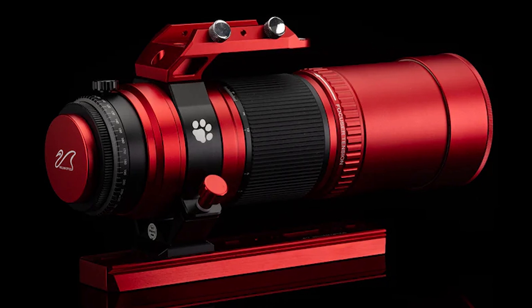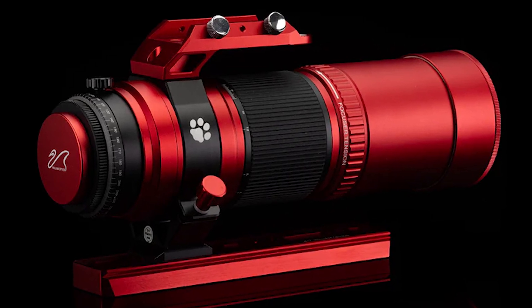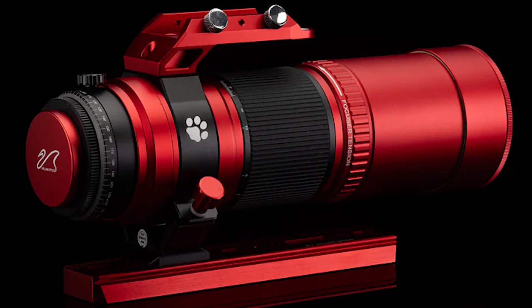There have been other refractor camera lens hybrids on the market before — take, for example, the Red Cat 51. The early version of that scope provided a helical focuser. But Askar has taken this scope to an entirely new level by allowing you to adjust aperture, fine-tune your focus with the fine-tune focus knob, and providing those M67 filter threads on the front of your telescope. These features effectively turn this into a long focal-length camera lens or a short focal-length refractor.